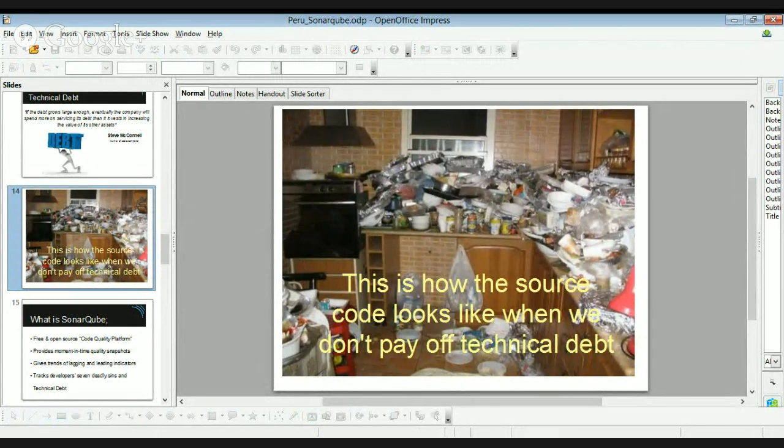Let me explain a little bit about the technical debt, and I like a nice analogy between the kitchen and technical debt. I don't know how many of you like to cook, but let me give you an example. Let's say that it's Friday night, and you have invited some friends to your home, and you prepare a dinner. But because you want to hang out with them, you don't have enough time to clean up the kitchen. So you leave the dishes, you leave anything that you have used in the kitchen, and you go with your friends.